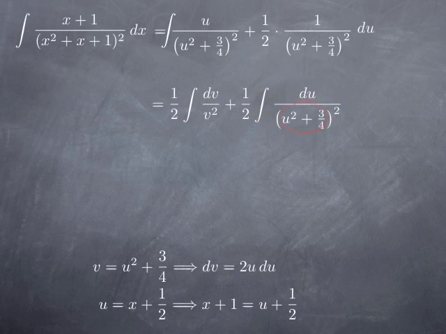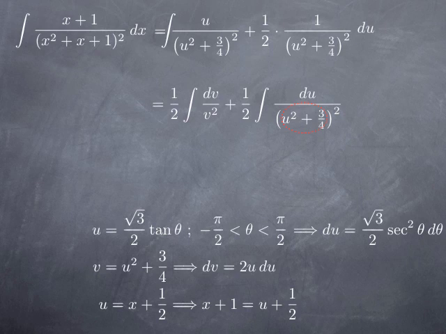So we have a sum of squares, right? u squared plus a positive number. And so we're going to use a trig substitution, u equals a tangent of theta, where a is the root of this positive term 3/4. So namely, u is going to be square root of 3 over 2 tangent theta, where theta is restricted to the open interval from negative pi over 2 to pi over 2, to make sure that tangent is 1 to 1 on that interval, and we'll be able to use the arctangent.